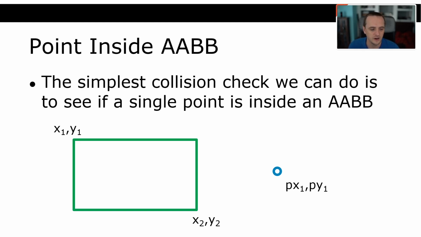In order to define a rectangle, I need a certain amount of data. One of the ways to define a rectangle would be to define the upper left-hand point. So here we have x1, y1. That's the upper left, or the top left point of the rectangle. And down here we have the bottom right point of the rectangle, x2, y2. And then we're going to have a point that's defined by its x and y coordinates, and we'll just call that px and py. Now, this drawing on the screen here has a width and a height. This circle is not an infinitely small point, but we are talking about points here, right? So there's no width or height when we're talking about this point.